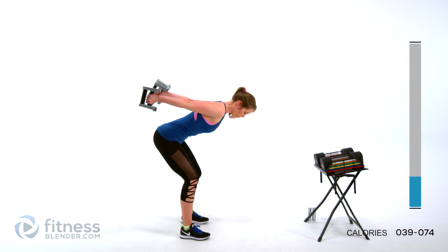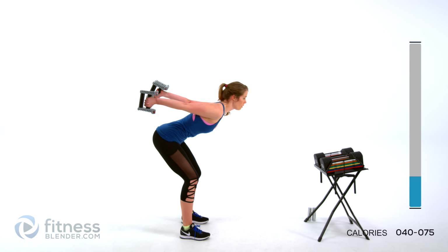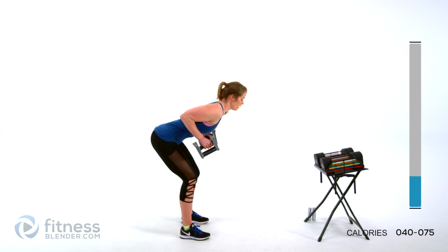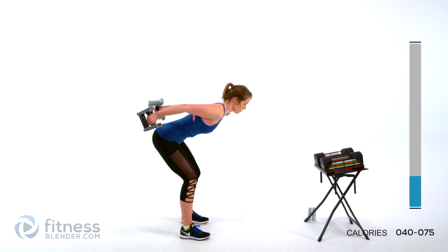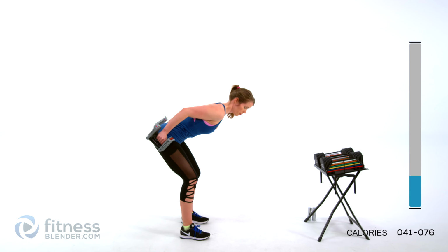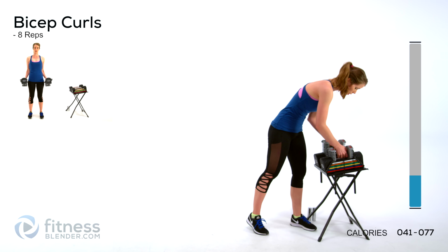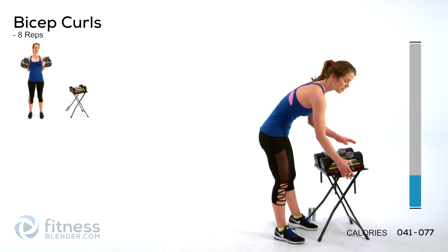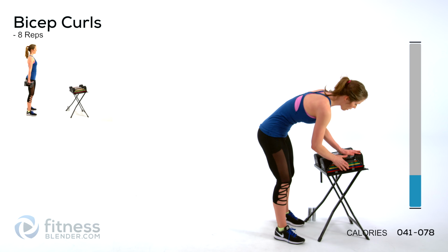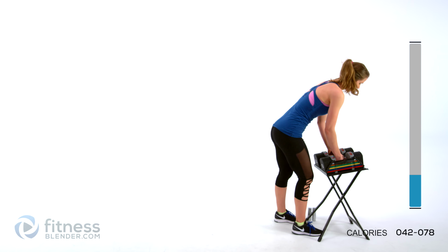Here's 7. Just 2 more. And our last one. So next up, we're going back to those bicep curls. So like I said, this time we're bumping up the weight. We're doing 2 fewer repetitions. So we're doing 8 repetitions this time. So I'm going to be using 12 pounds per hand. It's kind of incrementally bumping it up here.